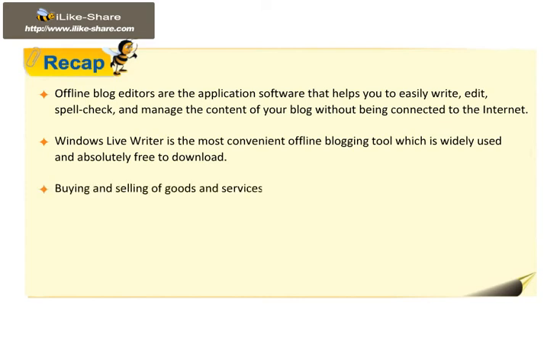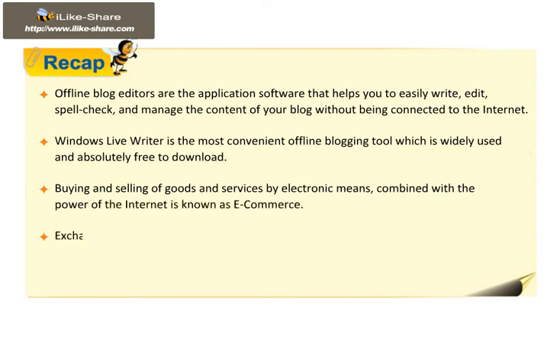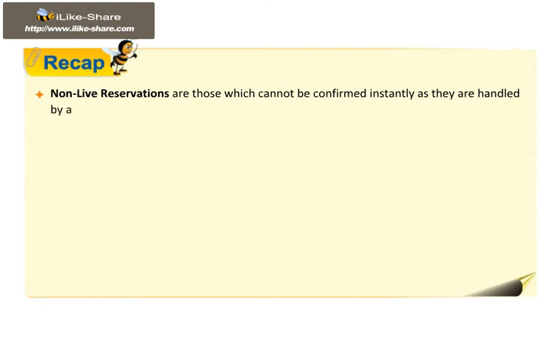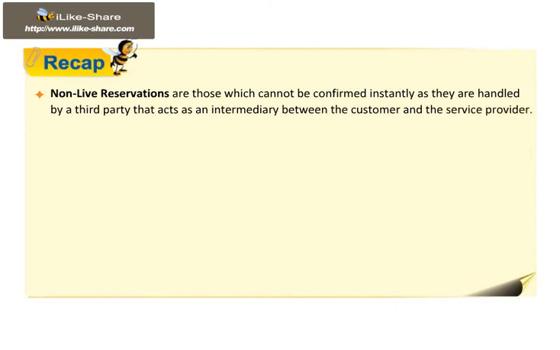Buying and selling of goods and services by electronic means combined with the power of the internet is known as e-commerce. Exchange of information online is known as electronic data interchange. Live reservations are those reservations which are confirmed on the spot. Non-live reservations are those which cannot be confirmed instantly, as they are handled by a third party that acts as an intermediary between the customer and the service provider.